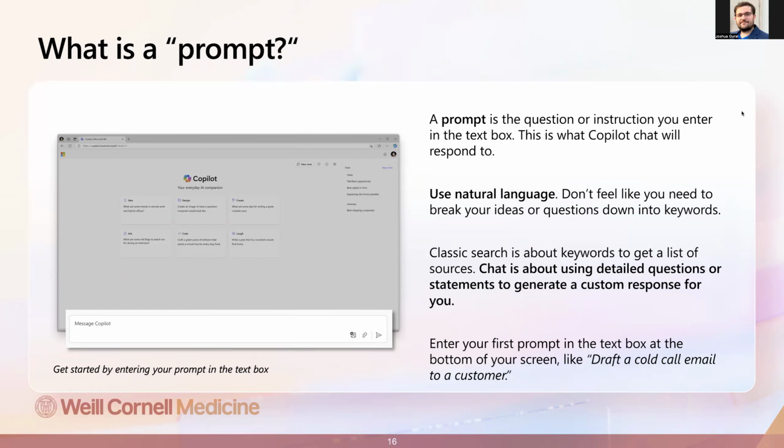I'm going to move forward with what is a prompt, but I think most of this presentation was really meant for conversation like that. So keep them coming as I move through, and we'll speed through this prompt section because you will have these slides to refer to as well, and we'll continue the conversation. So what is a prompt? A prompt is obviously what you're giving Copilot, and keep in mind, Copilot has no idea what you want other than what's in that prompt, right?